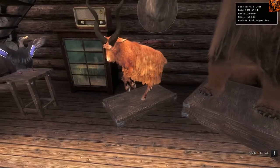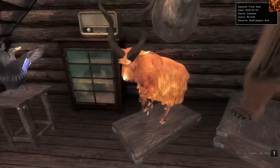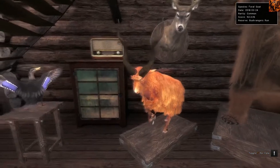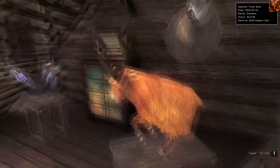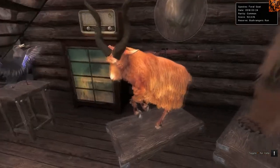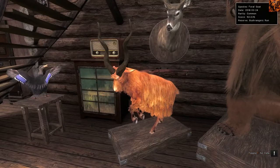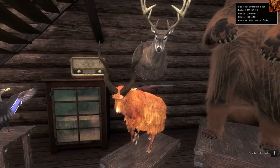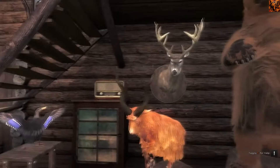Just over here we've got a Feral Goat that scored 163. It's a bit special because it's got a different horn variation. Usually you see people taxidermize the horn variation that goes horizontally, but I much prefer the taller ones like this. This was the highest I could get with the tall horn variations, so I ended up taxidermizing him. For those sort of horn types I recommend 160 or more. The horizontal horns can apparently get over 300 in total.